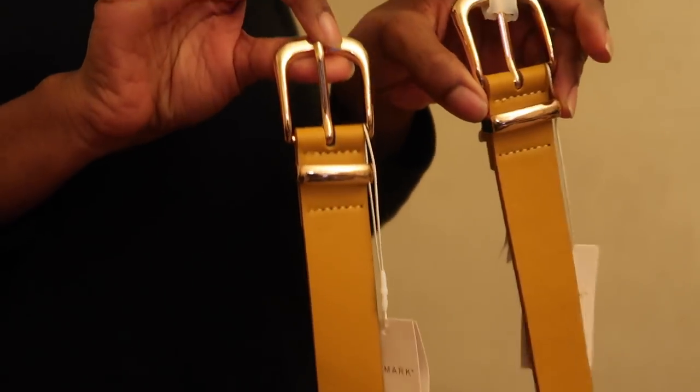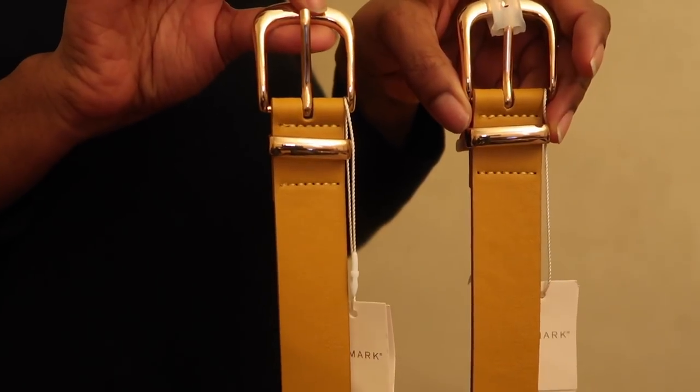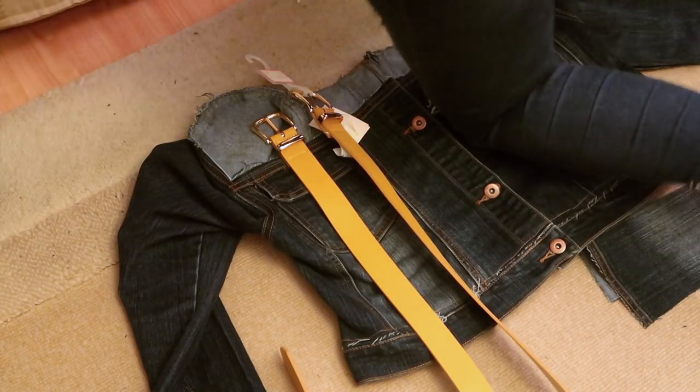Then once I was done with that, I went ahead and started the buckle half of my jacket. So I bought these two belts from Primark. I tried my hardest to thrift some belts, but it is very hard to come across two of the same belts in a thrift store or a charity shop. So I just ended up buying these two from Primark. I believe they were like £2 each.